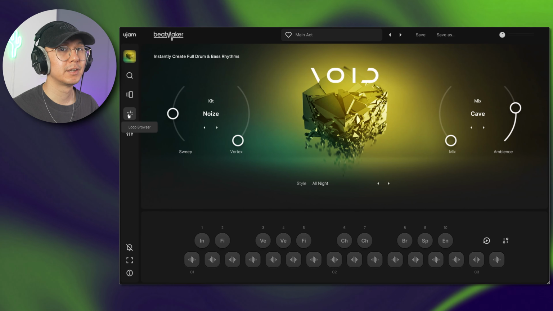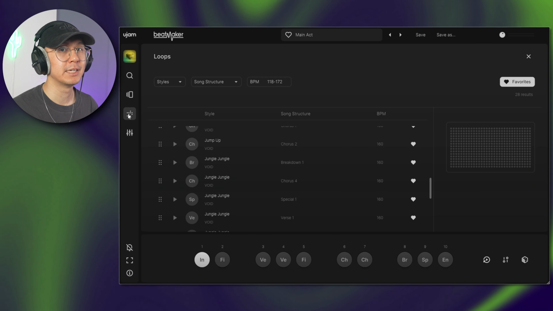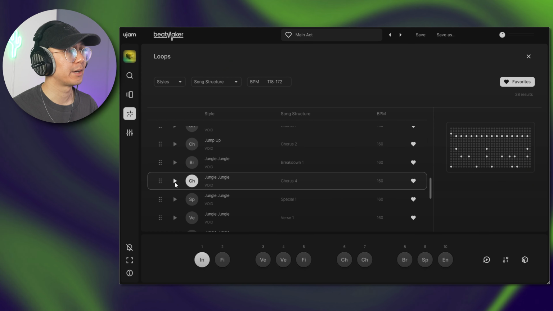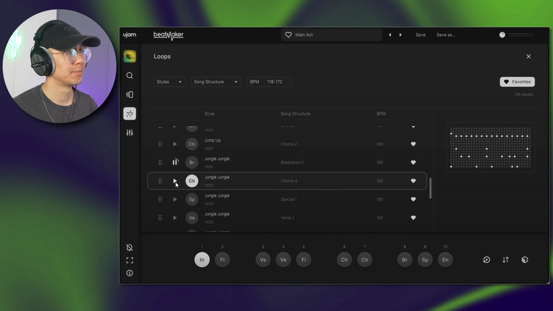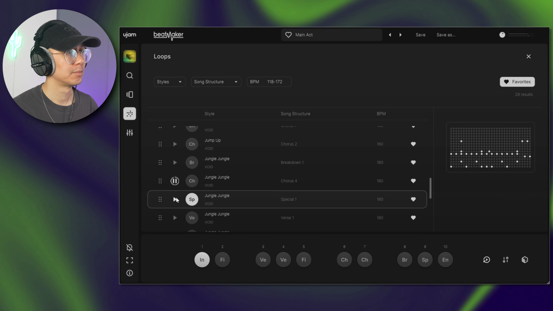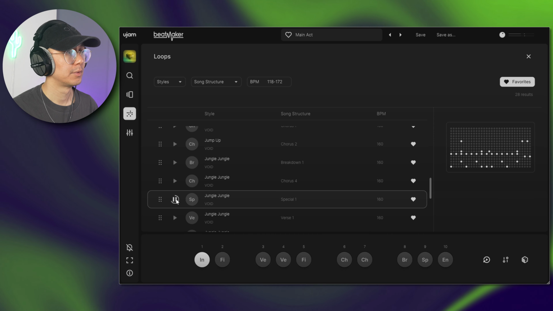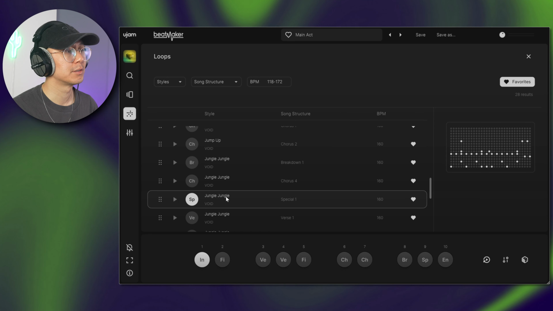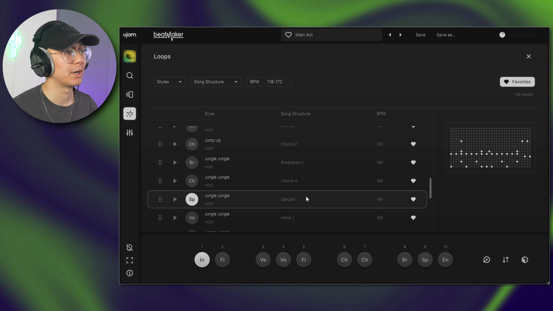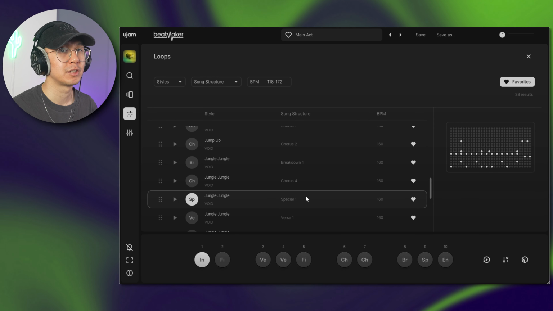So going back into the Void Pack and Beatmaker 3, the jungle patterns are great for this. This one specifically, Jungle Special 1 is great. It's got that thumpy stompa vibe. Remember, Techstep and Hardstep is a derivative of jungle. So a lot of common patterns, except a bit more loopier.